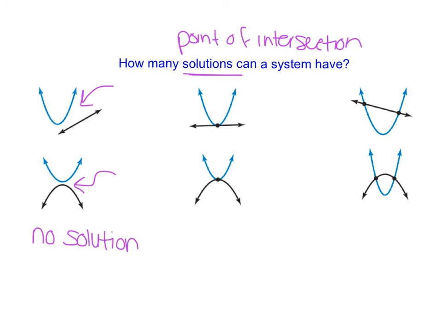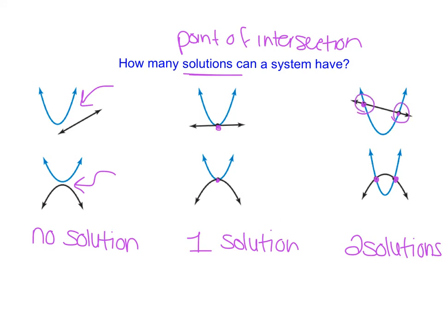You may also get a situation where there's only one solution. You can see here that the way these equations connect, there's only one point where they actually cross. And then you'll also see situations where there are two solutions. Having at least one parabola in the problem typically results in two solutions because of the way that it curves up and then goes back down. So as we solve systems that have nonlinear equations in them, we could possibly see a situation with no solution, one solution, or two solutions.